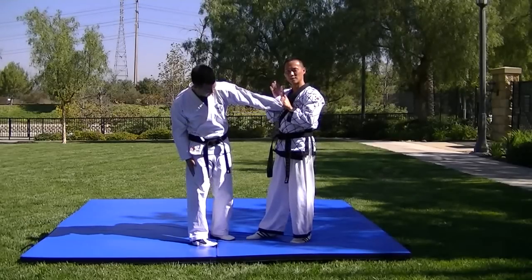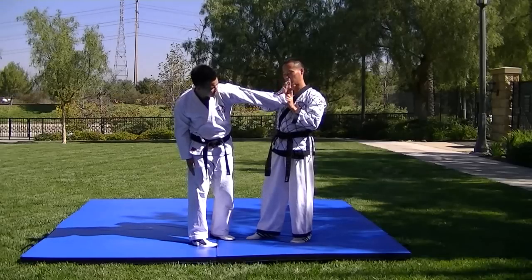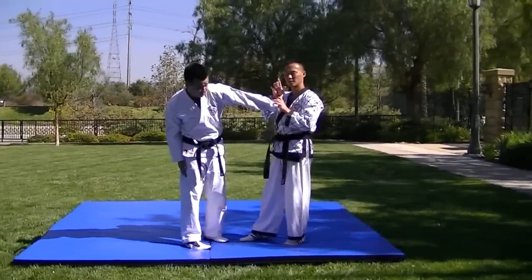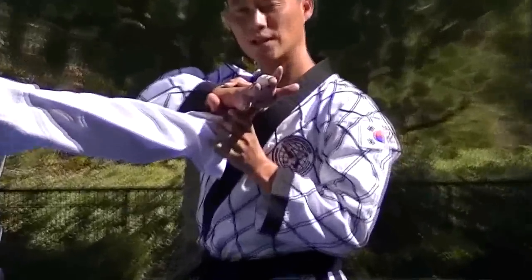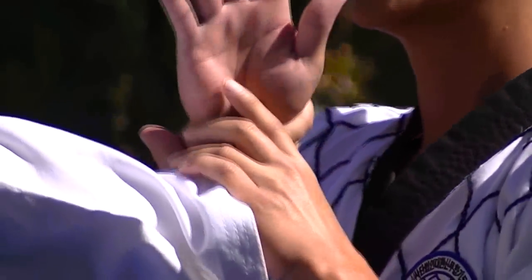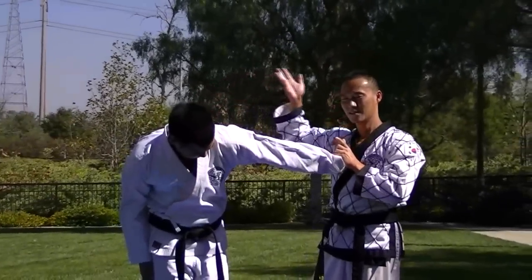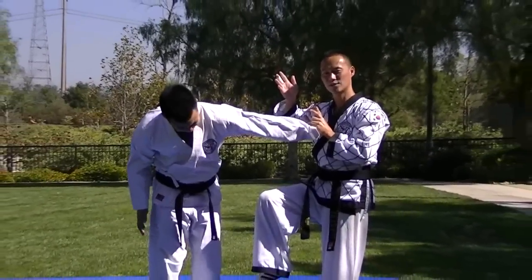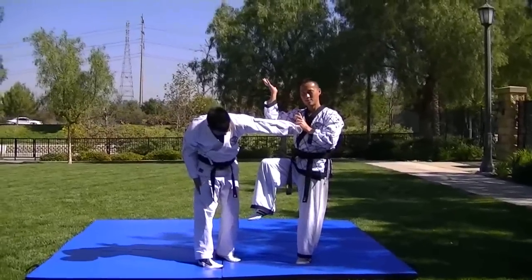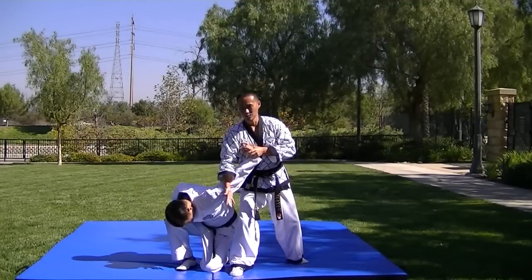I've already made my first attack. Second attack, break the thumb. I'm going to rotate this so you can see it. Close up. You can see as he's holding on, his thumb is caught on my wrist. I'm going to break that thumb. Then raise the arm, still hitting that pressure point, just tapping out because I got a pressure point which I'll show you in a second. Then raise the knife arm, push down. And I'm in complete control.